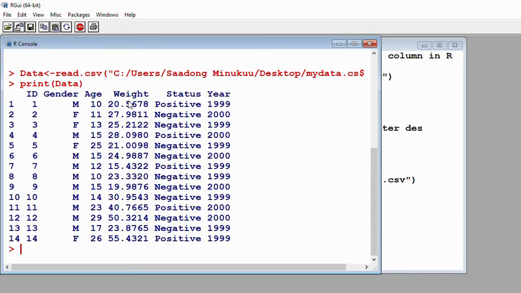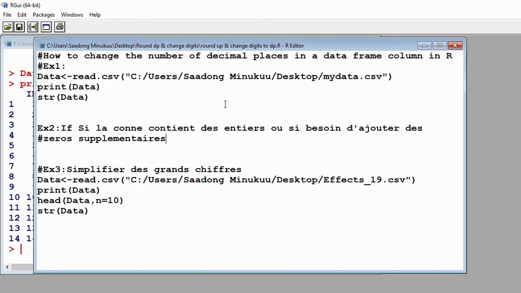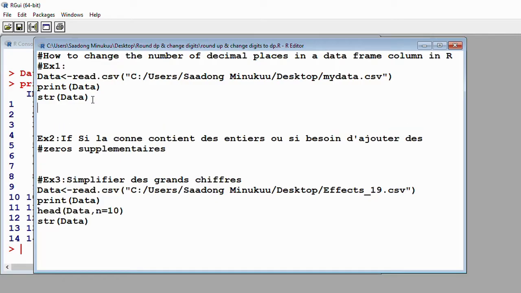First, we do it with the existing variable, simply rounding these values to 2 decimal places. Then in the second example, I'll round to the nearest whole number and create a new variable. So let's start. We are interested in rounding weight.